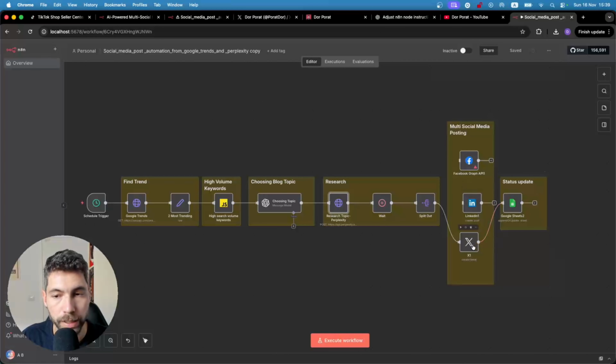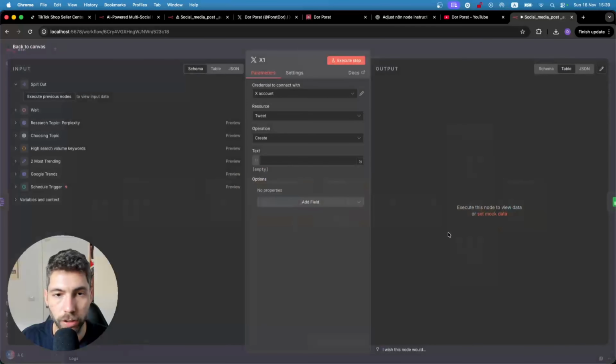But for me, if I'm talking about pure automation task, I would love to try it on X, and that's exactly what I'm doing here and showing you guys. So in order to set up X, we need to go to X developer account and set up a client secret and client ID. Those are pretty easy. I'm not going to show how to do it.